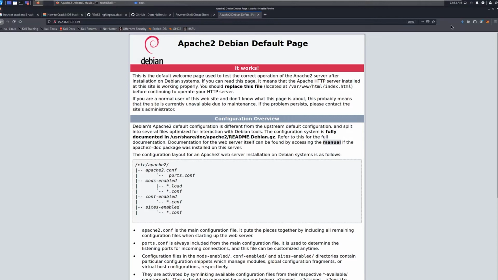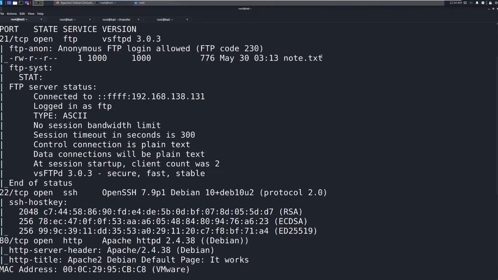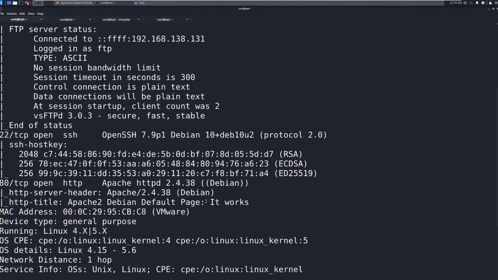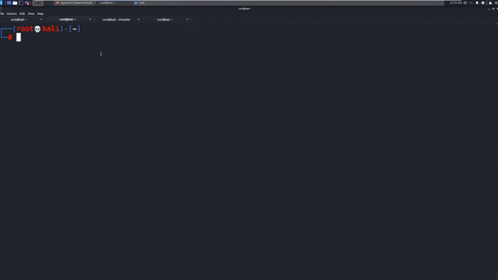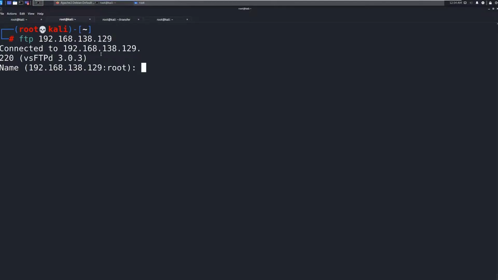So anyway, off that tangent, going back to the scan, I'm curious to know what the note says. We'll go check that out. We have anonymous login, so we'll start there. And then we're going to go ahead and take a look at the different pages that could be hiding behind the default page. So I'm going to leave this up. And now we're going to go take a look first at the FTP. So in here, I'm going to make this bigger. Okay, so FTP, all you got to do is 192.168.138.129 or whatever your IP address is. And then I like to just type anonymous twice.